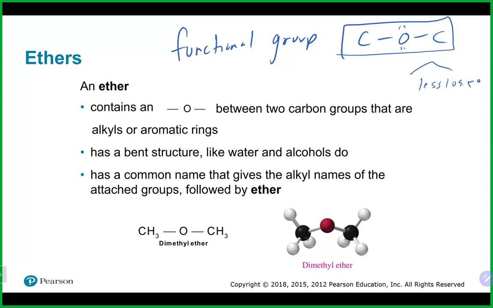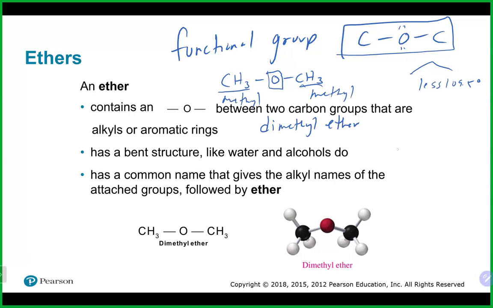So how we're going to name these is we're going to go with the common name of these guys. It just seems easier. Why not? We'll do the common name of it. So the common name, which is not the IUPAC name, as simple as it sounds, you just go to the oxygen and you look to the right and left and find the groups that are there, and you name them as groups. So that's a methyl group, and that's 2 methyl groups in the same thing. So that is a dimethyl, and you just put ether at the end. So that is a pretty easy way to do it.